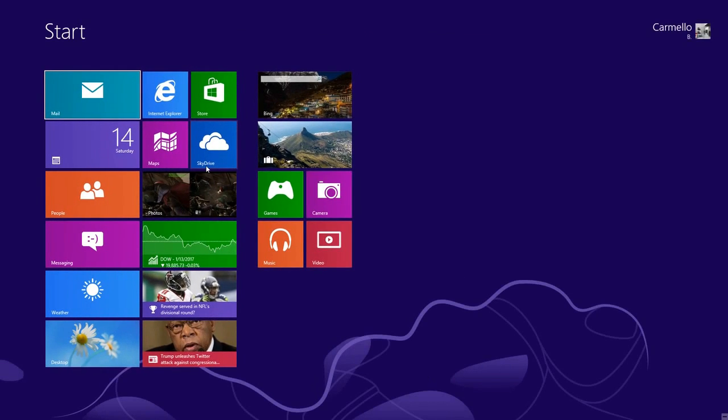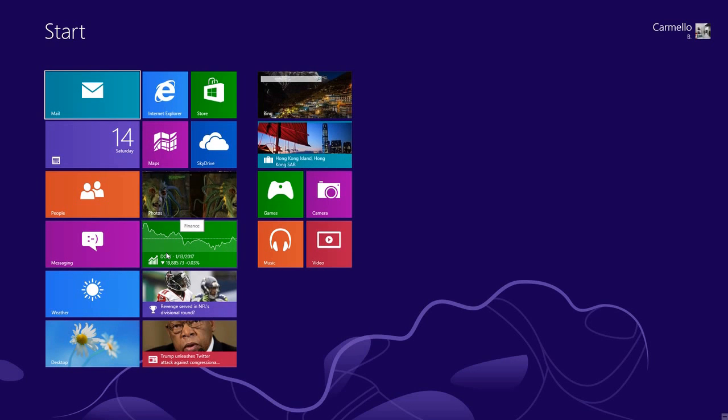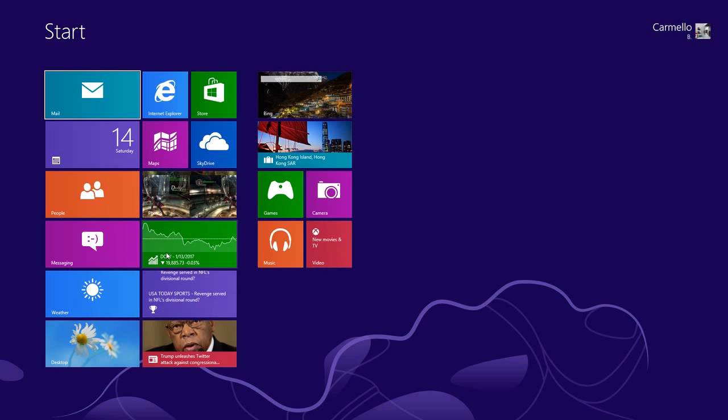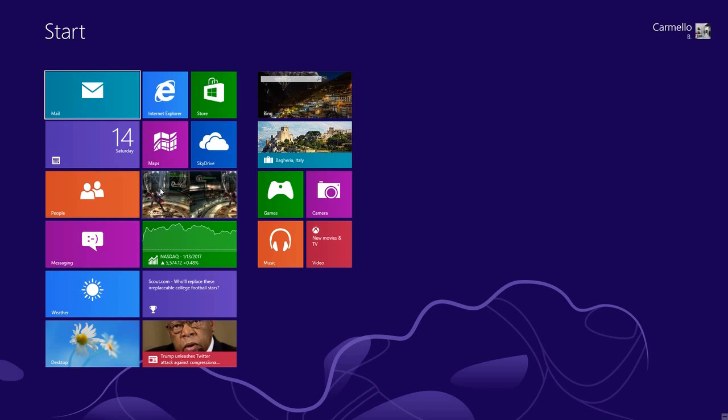We can see that there's a new news thing here. It will show the new news thing here, and it will also show another news thing after a few seconds. So it switches between updates.